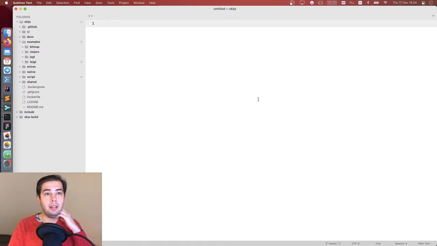Welcome again, everyone. As you might know, recently we at JetBrains released a library called Skija. It's a graphics library that I worked on mostly. It was me who worked on it, and it's what is powering Jetpack Compose for desktop that JetBrains also develops. Skija is a separate library that can do graphics, and you can use it with or without Compose for whatever you want: for visualizations, for UI, or for games.